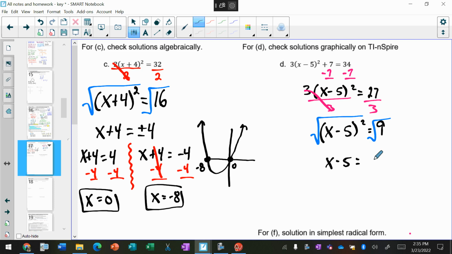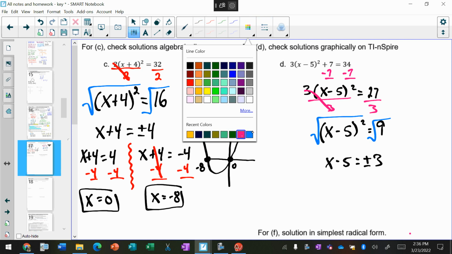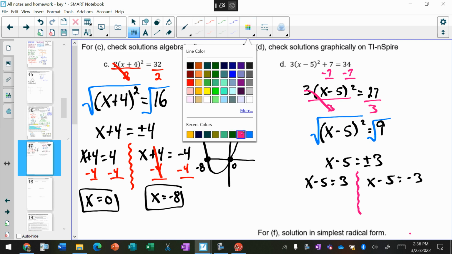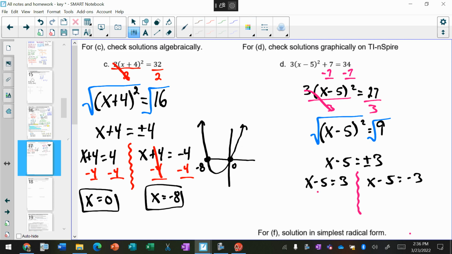On the right-hand side of our equation, the square root of 9 leads us to either positive 3 or negative 3. And then we can squiggle McWiggle our way through our two possibilities, where x minus 5 might equal positive 3, or the x minus 5 might equal the negative 3, leading us to the two roots or two solutions that we would expect to get.